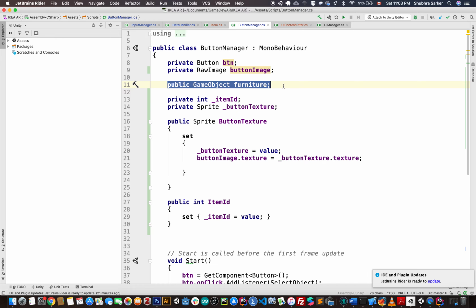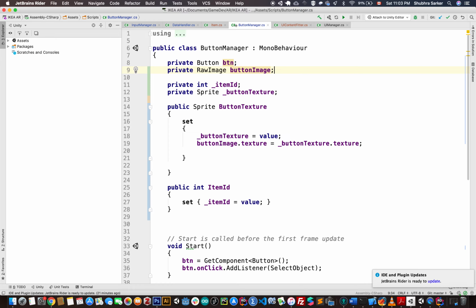It can be error prone, because when you have thousands of data, when you have 1,000 buttons, it's really hard to manage them one by one, right? So we need to make it dynamic. That is why we are not using this. So we can basically remove that from our button manager.